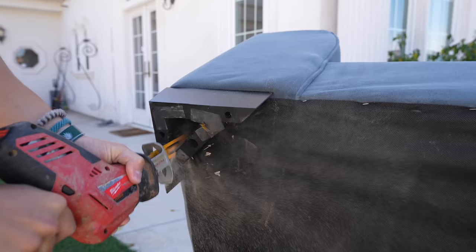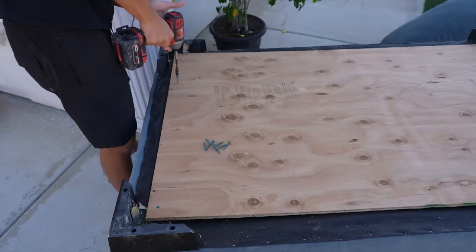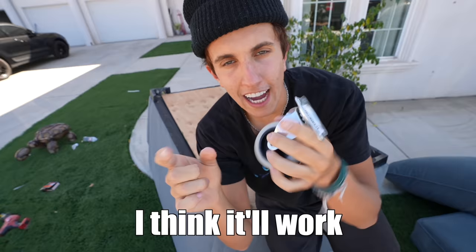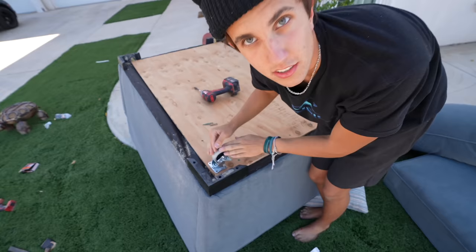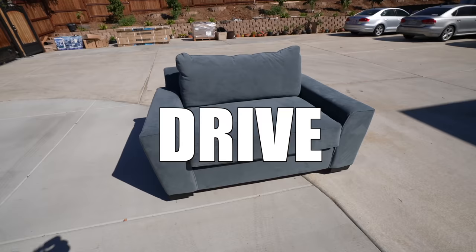So I cut out holes in the bottom of the legs and then added my own wood. Now I'm gonna try to stick the wheel onto the thing. I think it'll work now. The wheel's kind of hidden behind this leg. Okay, step one's done. Look at this thing so far. You can't even see the wheels under. It's like floating. As you can see, the car rolls, but it doesn't drive. That's not a car, so.